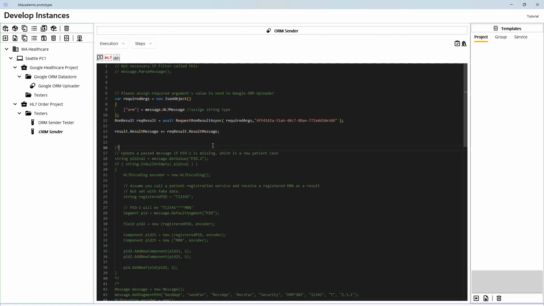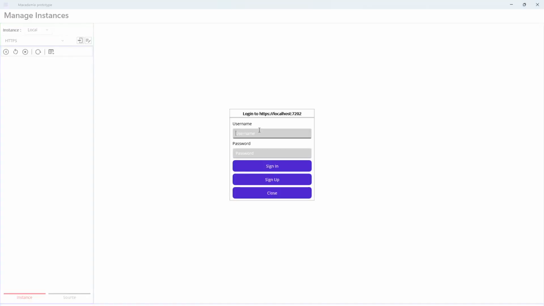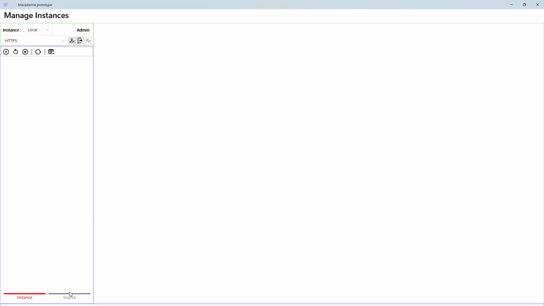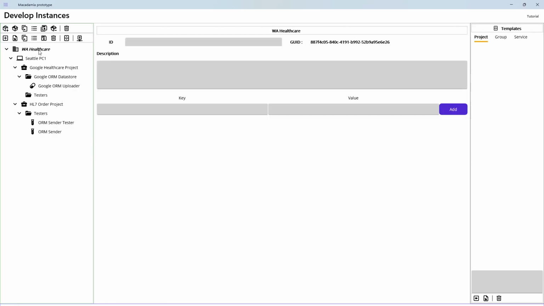So we are ready to deploy all these services based on these 3 services. So if I switch to the management station, there's currently no running instance, and also there's no source on the current sub. So we have to load all the models from domain to service.